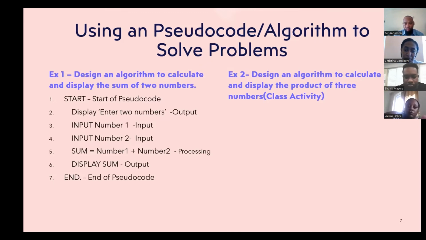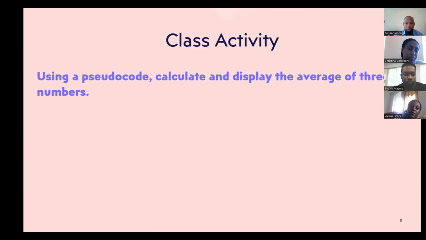Okay, everyone. Now remember, anytime we use a variable name, we must use the exact name throughout our algorithm. We cannot change it. So if you add number 1, we cannot use num1 or n1. We must use the same variable name, and that's important. Okay? Yes, sir.